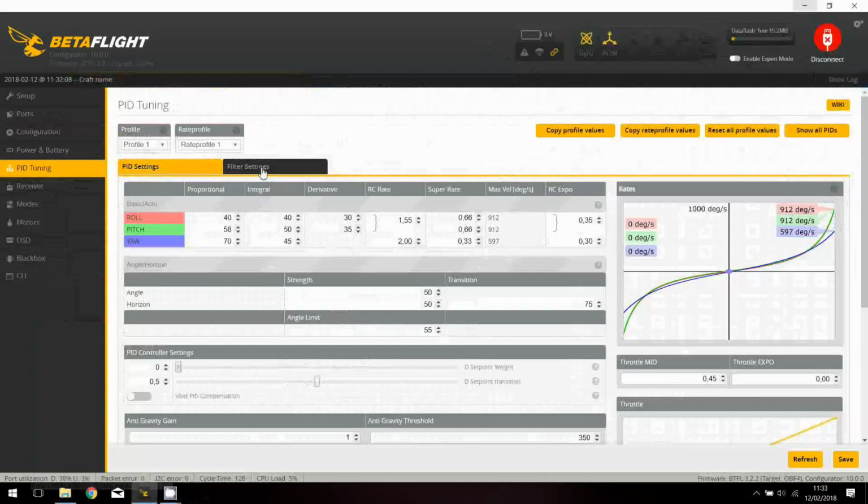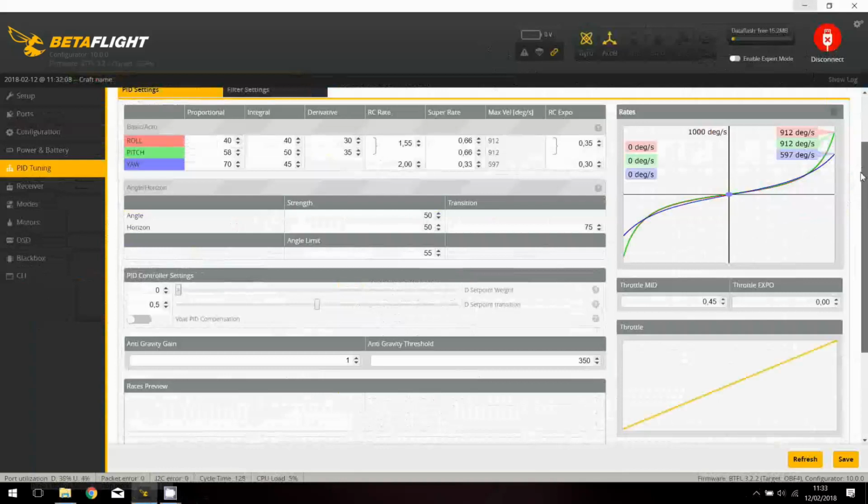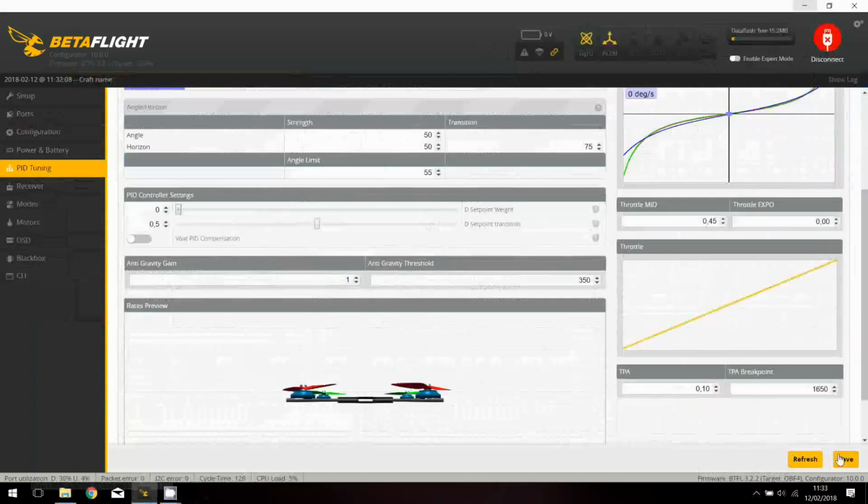We have the big quad, and we'll check that. I didn't see the dynamic filtering turned on in the main configuration pages. So we have the default TPA and TPA breakpoint values, and the gains also are classic. I will save.